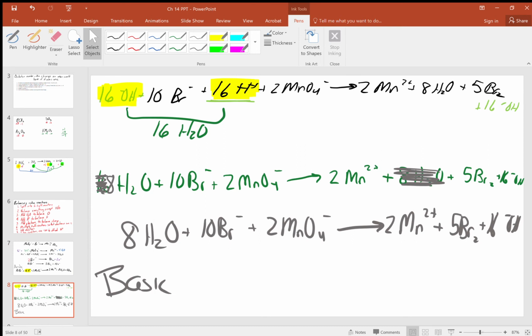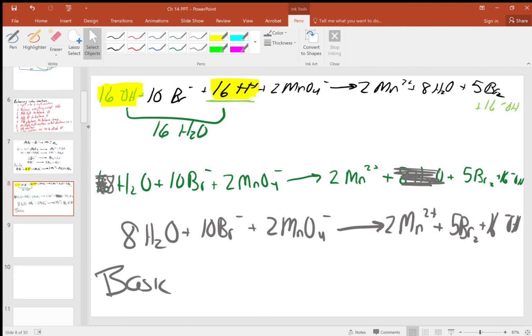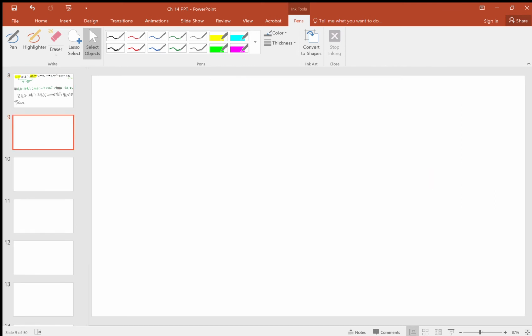So a lot of steps here, but the reason I sometimes find this easier than the types of equations we had to balance previously is this is very, very systematic. There's no having to go back and forth and maybe take a guess here and try this and maybe this works and maybe it doesn't. It actually ends up being a lot easier. So let's do one more.